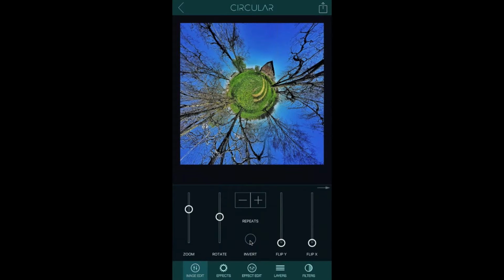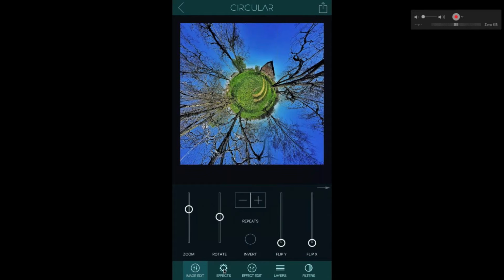So now you can explore some of these other things. You're going to flip things around and do all that. But here's where it gets cool. Look at these effects down here. I'm going to go down and tap on. You've got effects that you can add. You can edit those effects. You can create multiple layers, sort of like in Snapseed where we're doing different things and stacking layers up. Well, you can do that in here too, and you can add one effect on one layer and another effect on top of that. And then you have filters that you can lay on like textures and other things to give it a different look.